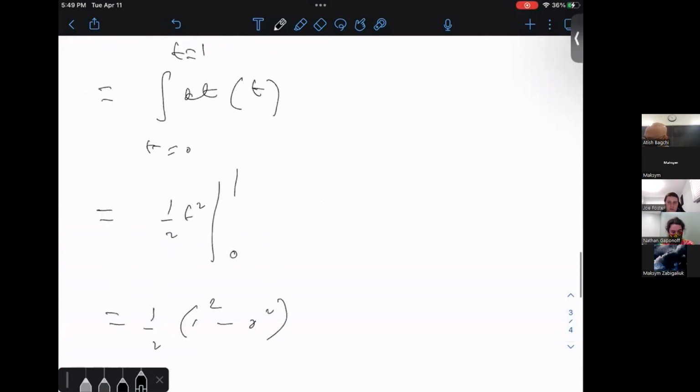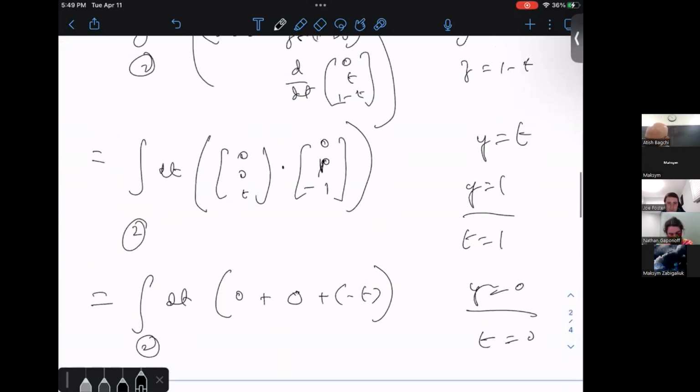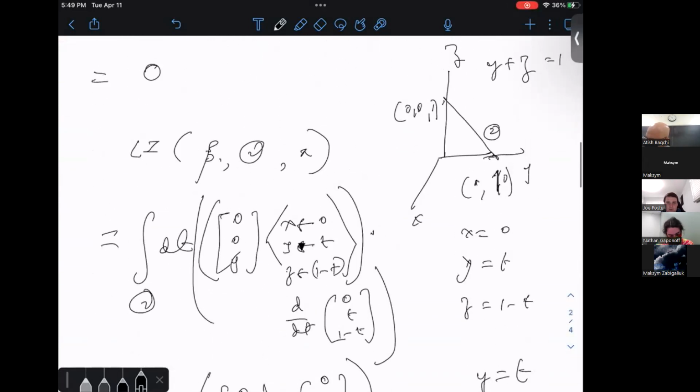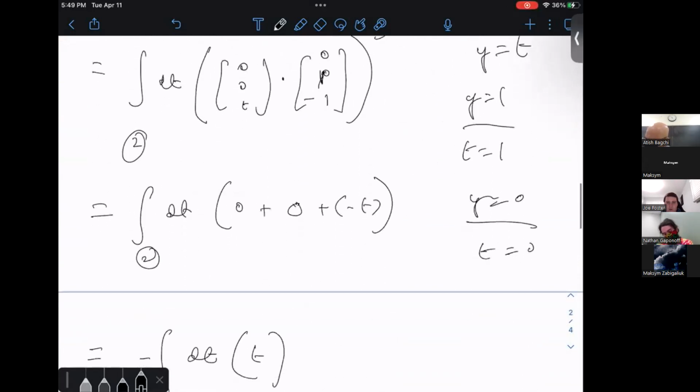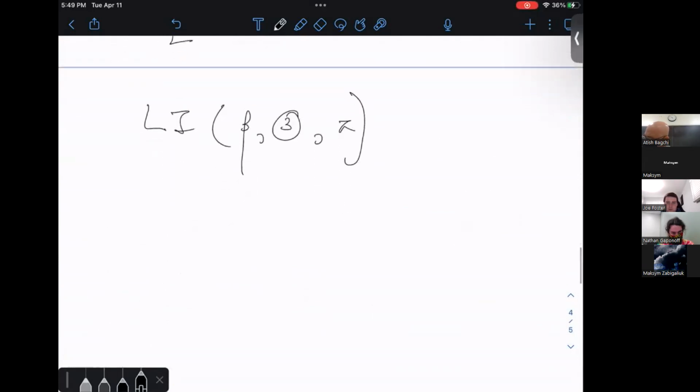Okay, so now we have to integrate along 3. But somewhere I must have made a mistake, because it doesn't seem to me that this is going to work out. So the line integral of beta along 3 needs to be calculated. Now I have this line which I have to integrate. This is the x-axis, the z-axis, so that is x plus y plus z is equal to 1. And this is the y-axis.